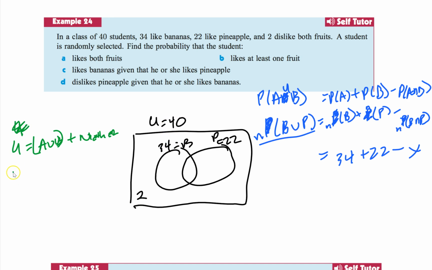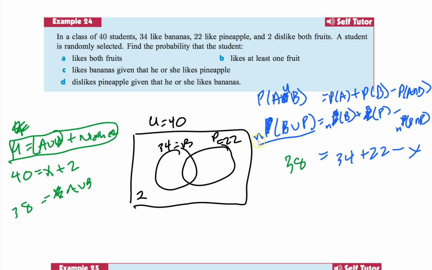So in this case, this is 40. I don't know what this is. This is 2, right? There's 2 on the outside. Subtract it. The union equals 38. This again, just think about logic. This whole thing is 40. There's 2 on the outside. That must be a total of 38 here in these circles. Has to be. So this is 38. Right? The whole thing is 40. Outside is 2. Union, that's 38. That's how you can always find it. If you know what this is, you know what that is, you can figure out what this is. It's another formula that always works for Venn diagrams.